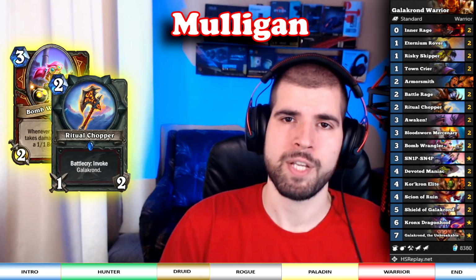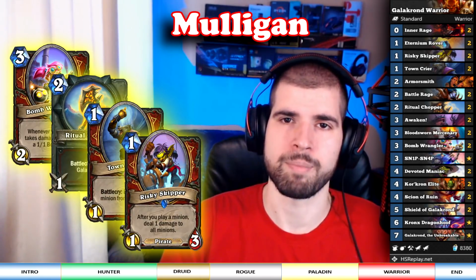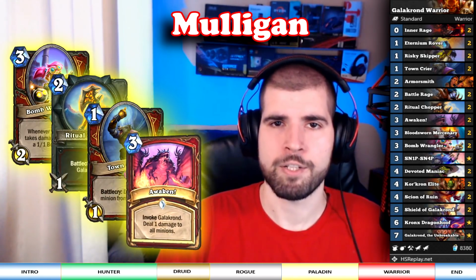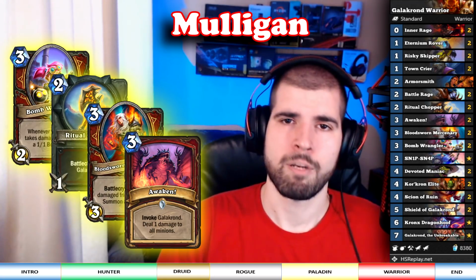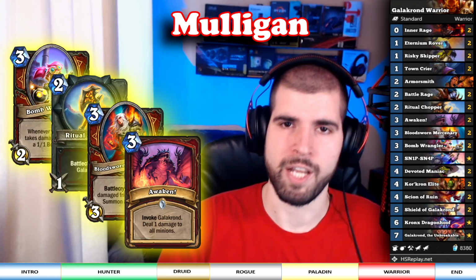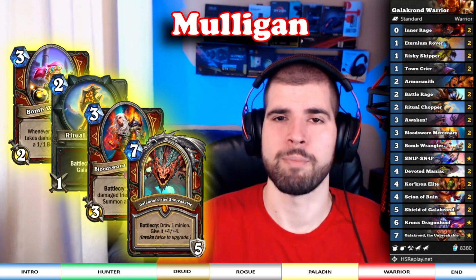Your Ritual Choppers and 1-drops are also pretty worth the keep. Depending on the matchup, Awaken can also be pretty good for you, and you can even figure out a good combo with the Mercenary, so the Mulligan would be pretty different for you each game. You can even keep Galakrond in some slow matchups.